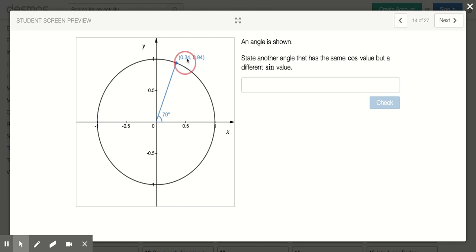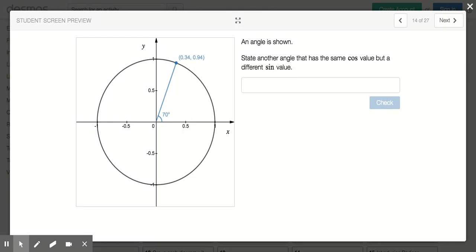Now, in order to have a positive cosine or x value, we know that it's going to be in quadrant 1 or quadrant 4. I'm going to try something that I did in the last experiment. So we want it to be 0.34 as our cosine, and we know that this is 70 degrees here. So I'm going to find the mirror image, except I'm going to mirror it off the x-axis here, and I'm going to go down 70 degrees, okay?